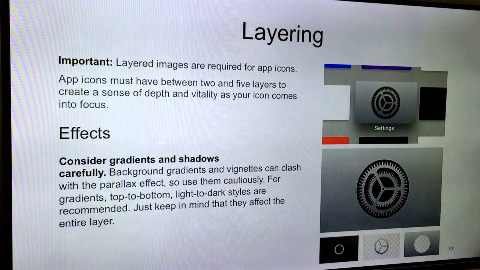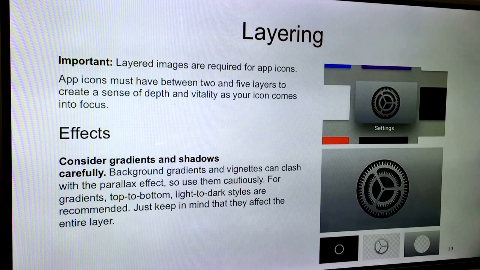And one of the main items for the application icon is the layers, because layers for the application icon provide a feeling of depth. Application icons can have a minimum of 2 and up to 5 layers, and we should correctly support it.